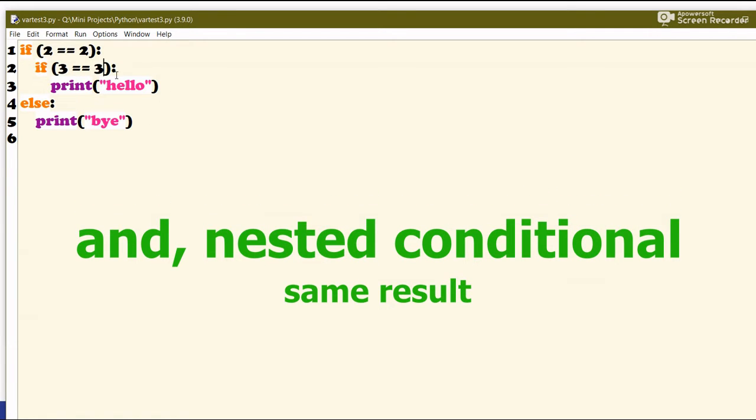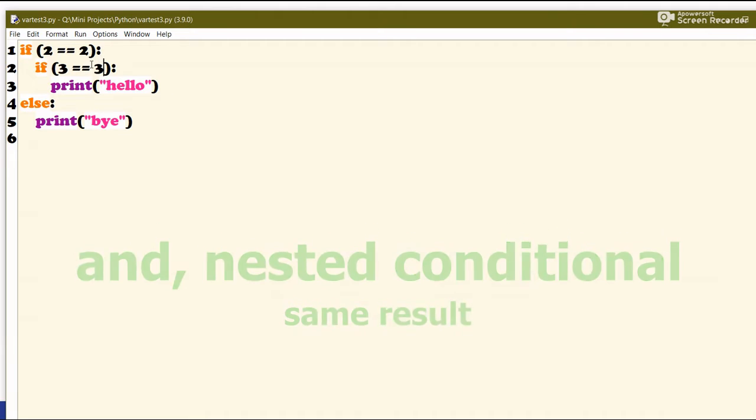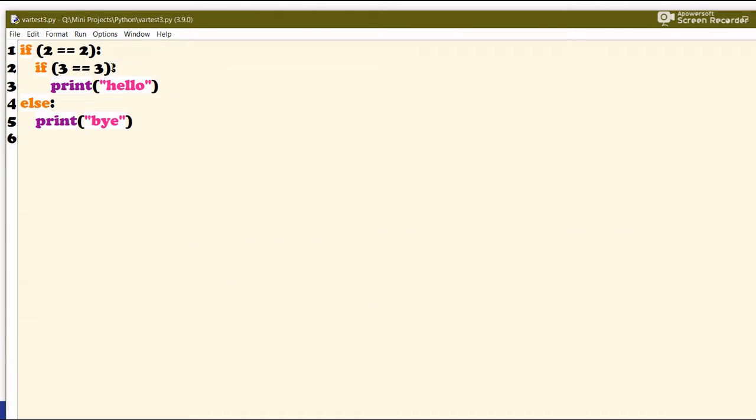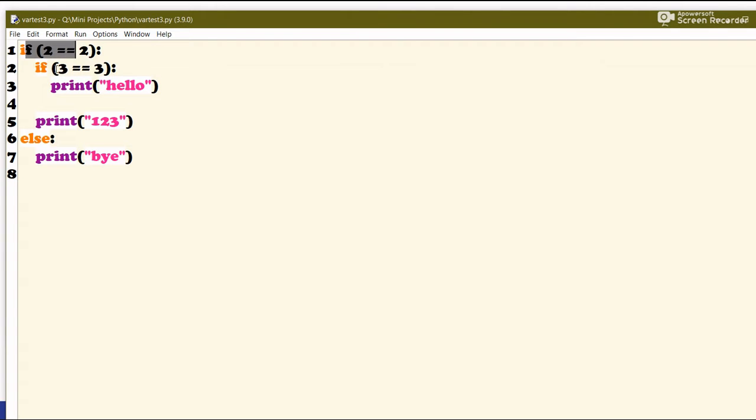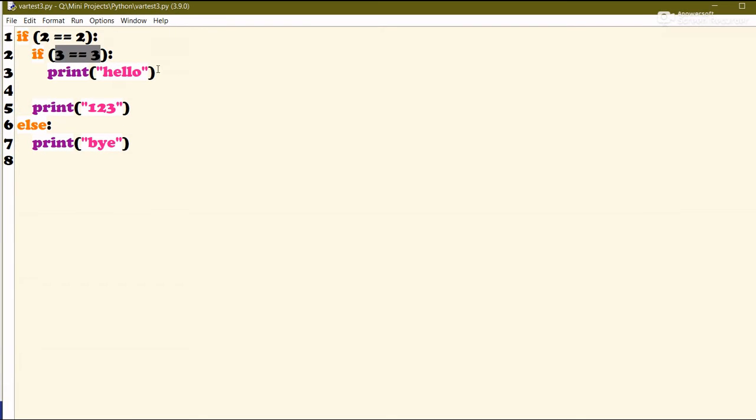Now, let's say first of all that we want to check 2 equals to 2, but if this condition is false or true, it doesn't care. We just want to print 1 2 3. So we can just print 1 2 3 like that. And if you are getting confused, let me just explain what's going on. First of all, language processor will check 2 equals to 2, and then it will come inside another if statement inside the old if statement, and if this condition is true, it will print hello, which in this case is true. So it is going to actually print hello over here.